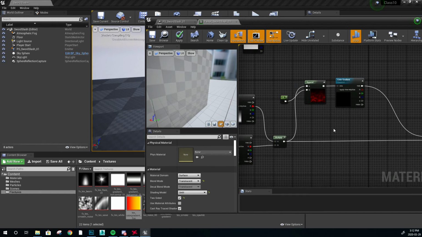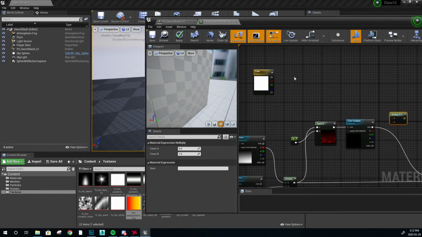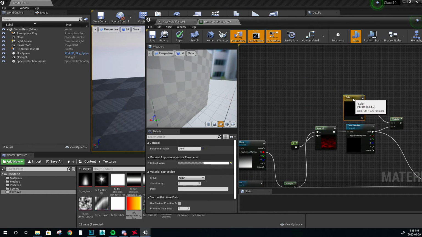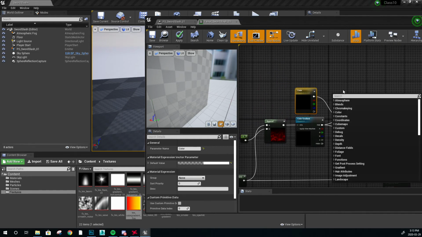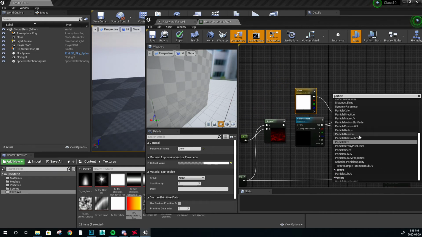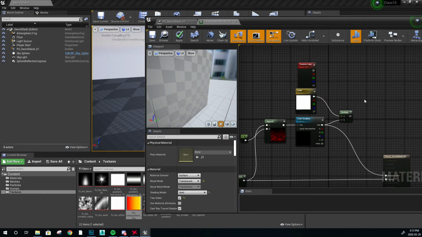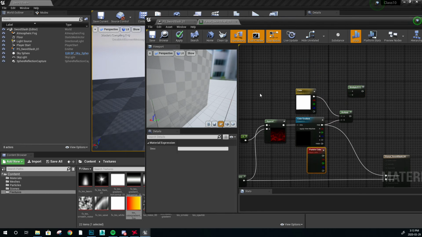And we will multiply it. I guess we could multiply it by the color. I know that in the previous video I was simply giving it a color boost, but color boost is a value just as much as color is a value, so we can use it with color. And then we'll also get particle color as well, so that we can also modify it inside of the particle system.